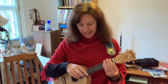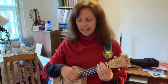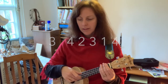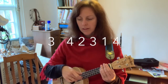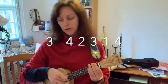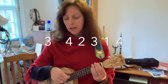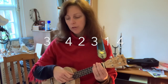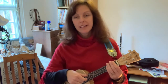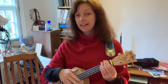We are then going to add these other strings in between on count 2 and 3. So we're going to hear string 3, 4, 2, 3, 1, 4, 3, 4, 2, 3, 1, 4. Do that in slow motion until you can get it going smoothly over and over again in a cycle.